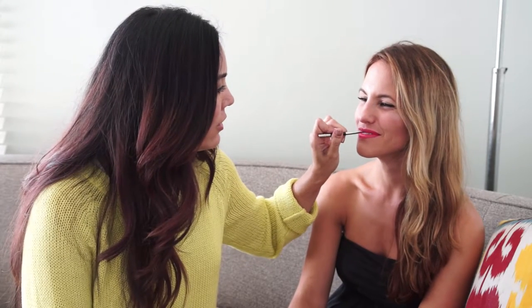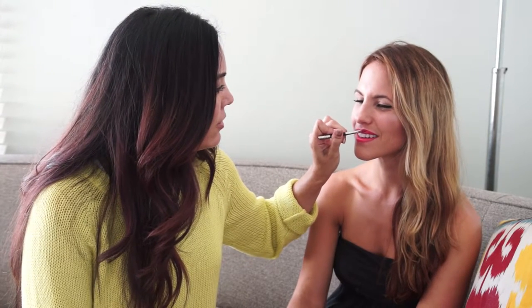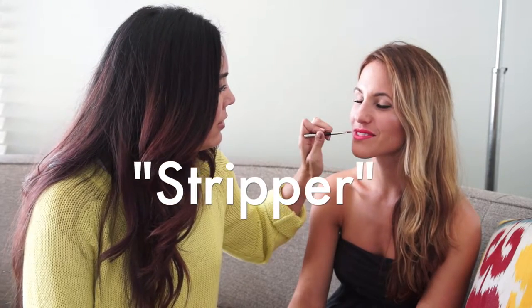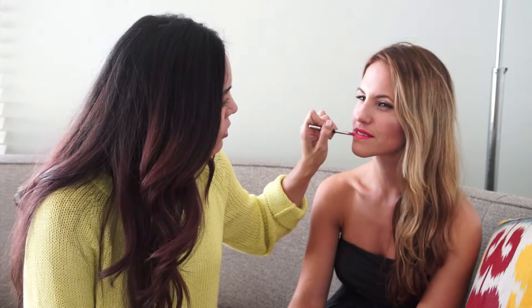So keep in mind we're not trying to look like a clown or a stage performer. And if you go over, don't smack your lips together or move them around like this, because you're going to move the product that you just worked so hard to apply evenly. Just let it be — it's on there. You did it with a lip brush, not the tube.